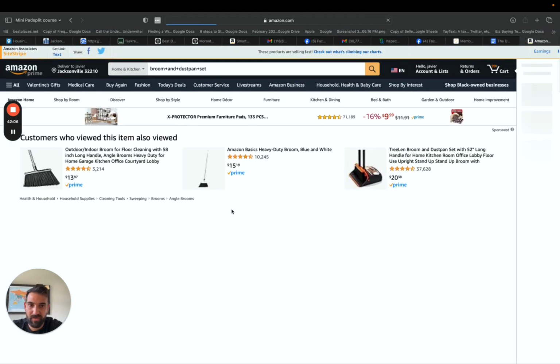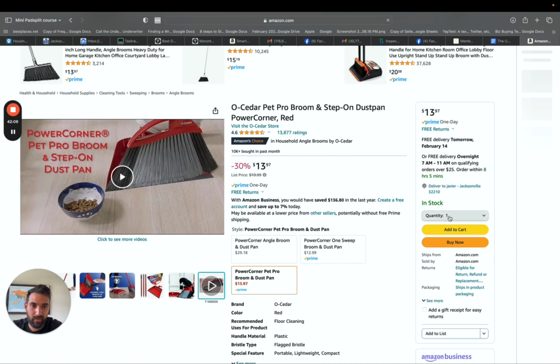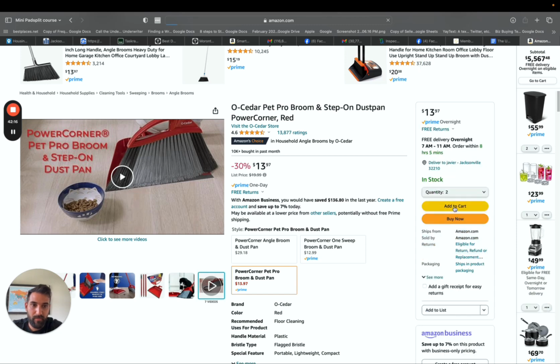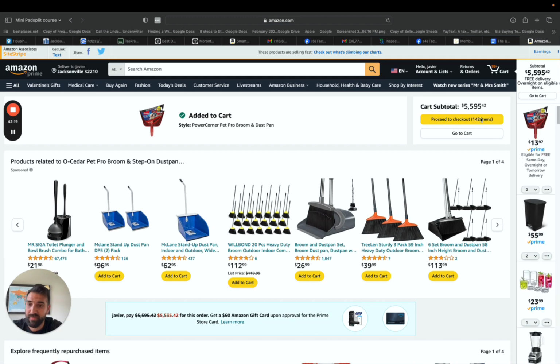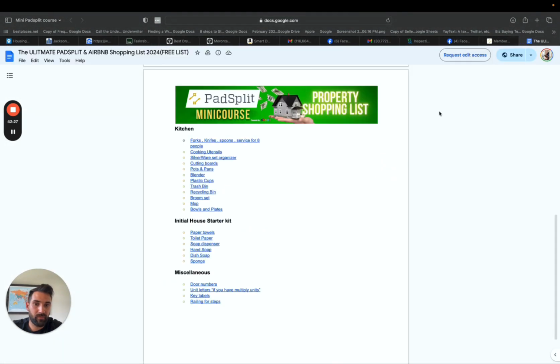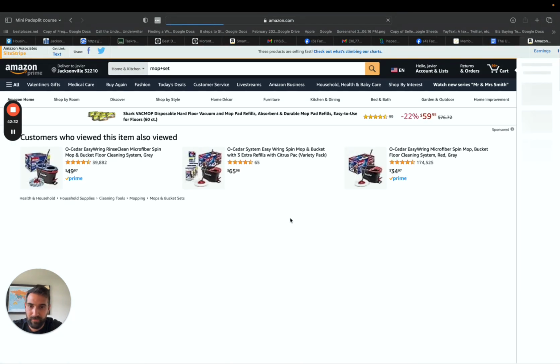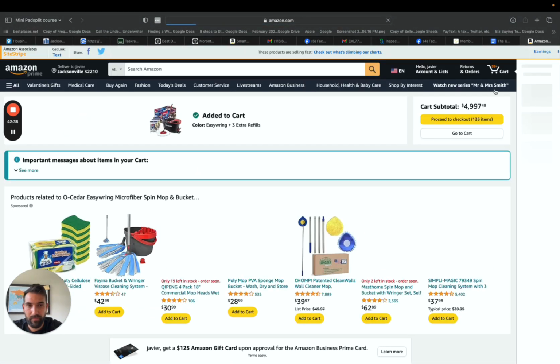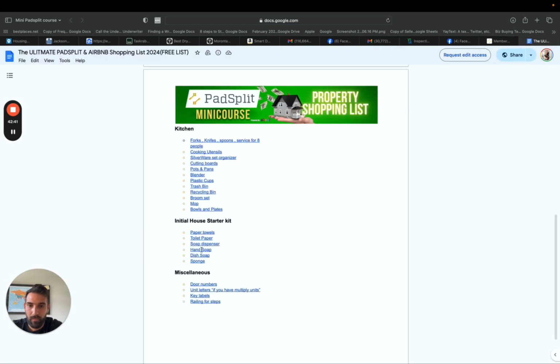Broom, always want to make sure you have that as well so they can clean up properly. You can always go to 2 brooms. That way you have 1 for a backup. You also want to think about backups, guys, for things like pillow protectors, mattress protectors, brooms, stuff that will definitely get damaged over time, and you need a new one. All right, broom, mop, definitely need a mop. Get a little mop here, add 1 to the cart. All right, perfect. Bowls and plates.